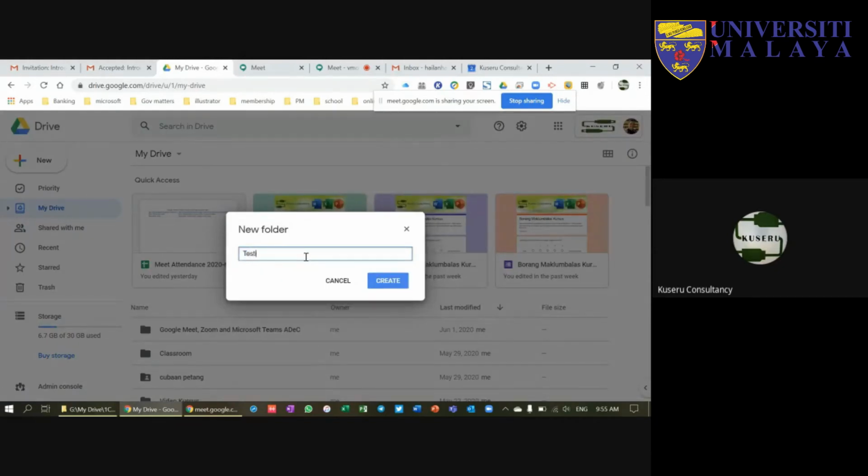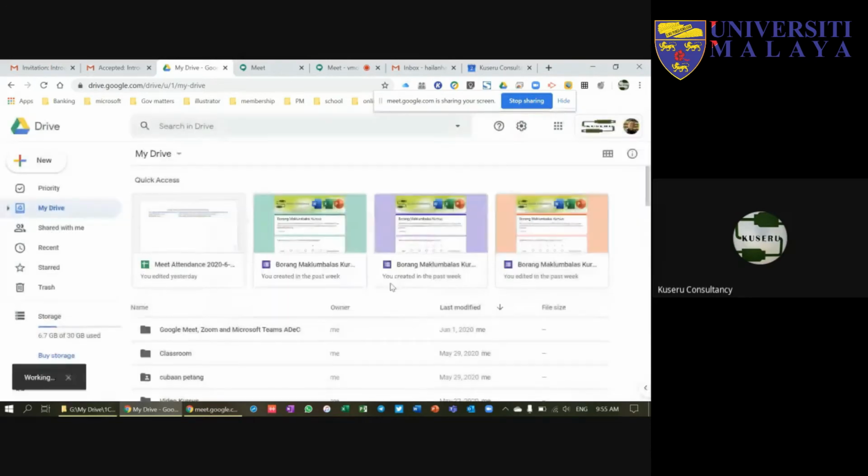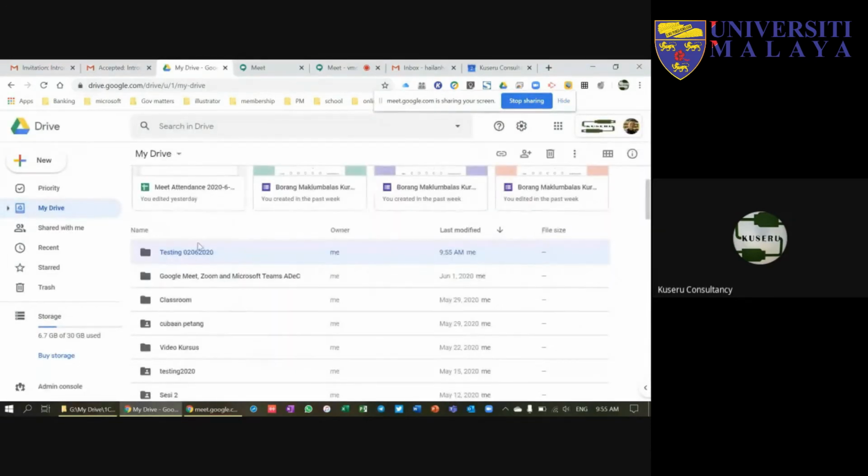Let's say testing 02062020. It's good that you can have dates there, because you may not remember when you created the folder, and it's easy for maintenance. Then click the create button. So you will have a folder, this one.